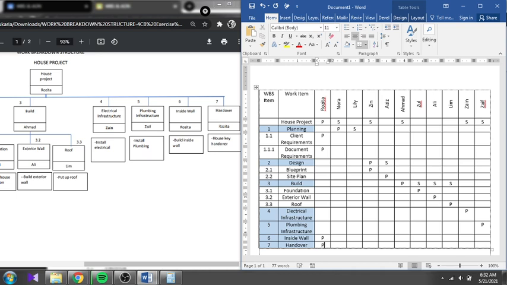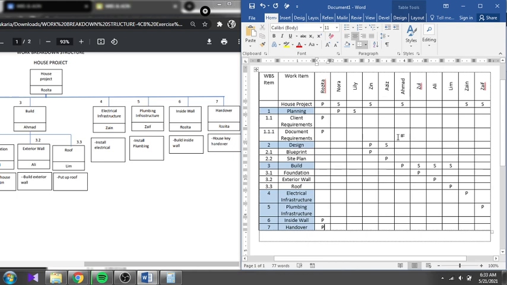Okay, you should have got the same as mine for question number one. All right, no need to color this one. I just want to show you to make sure you did not miss the major task one. Major tasks 1, 2, 3, 4 until 7. Okay, so we move on to question number 2.